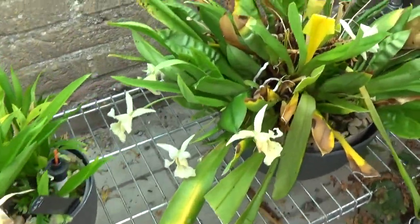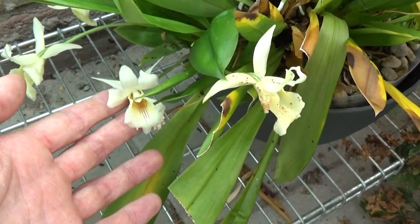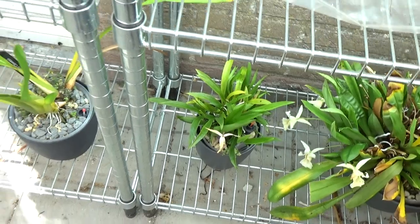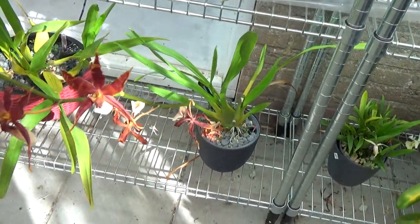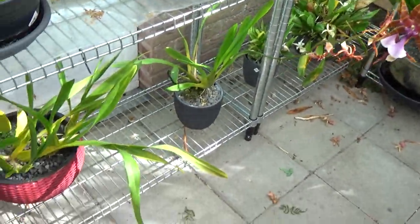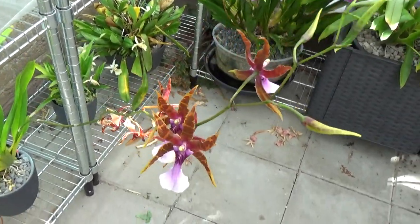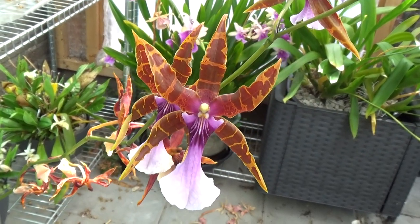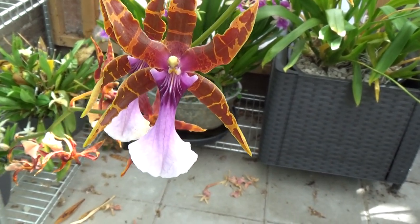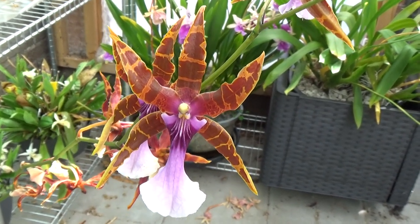Then next to it we have this one — it didn't do so well before, but it's now giving me a heck of a lot of blooms. Very nice shaped blooms. And then we have Miltonia cloaceae — it has a fairly long spike, the plant is over there and you can see quite some spike. This is the bloom up close — look at that. It's rusty orange with a fairly bright purple and a little bit of a hint of pink in that lip. I think the color combination on this one is beautiful. And we're lucky to have a little bit of sunshine today, so that makes filming them nicer.